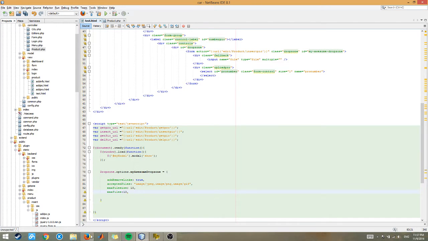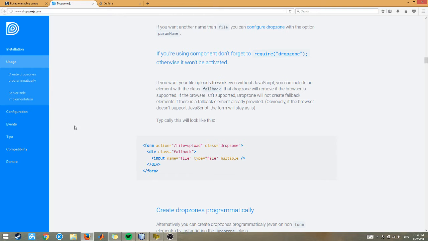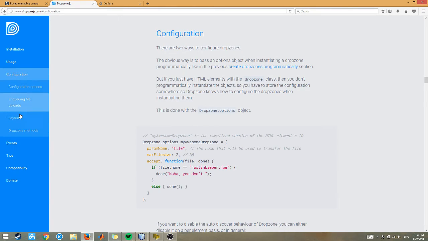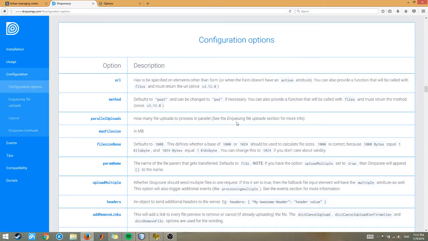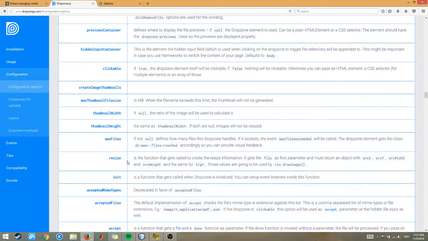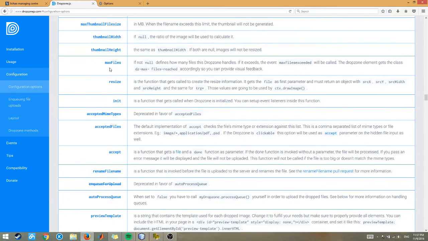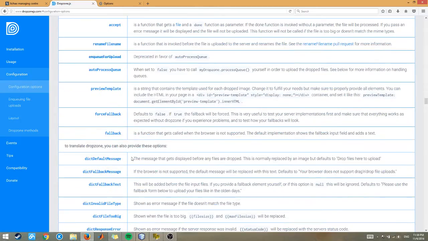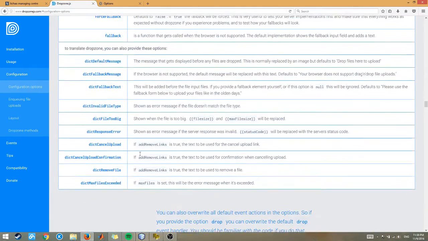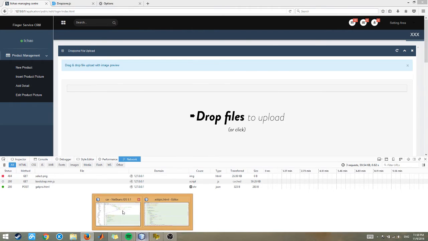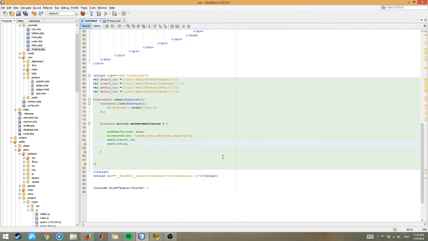If you want to add more restrictions, you can come to the Dropzone website, and it tells us some of the other stuff we can do with it. Look, that's the maximum file resize, accept, and so on. There are a lot more functions that you can discover in your own time. Shall we continue?